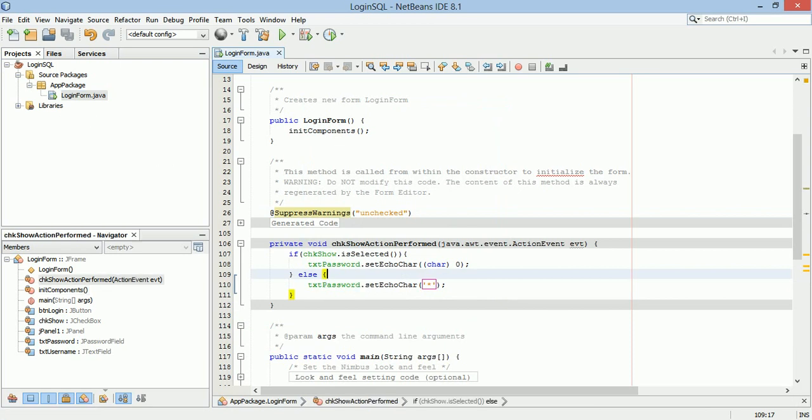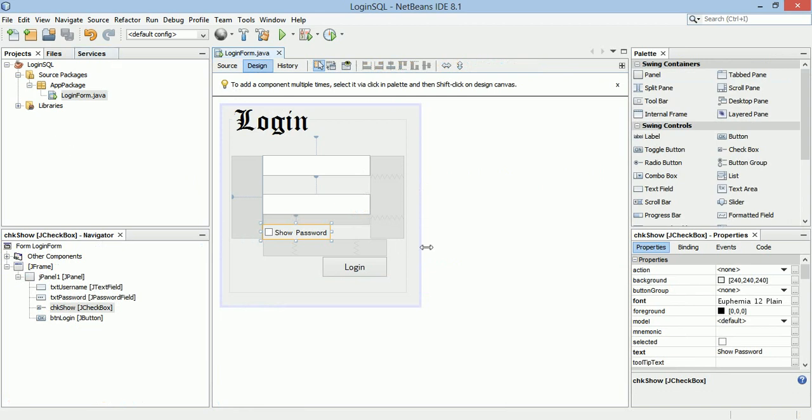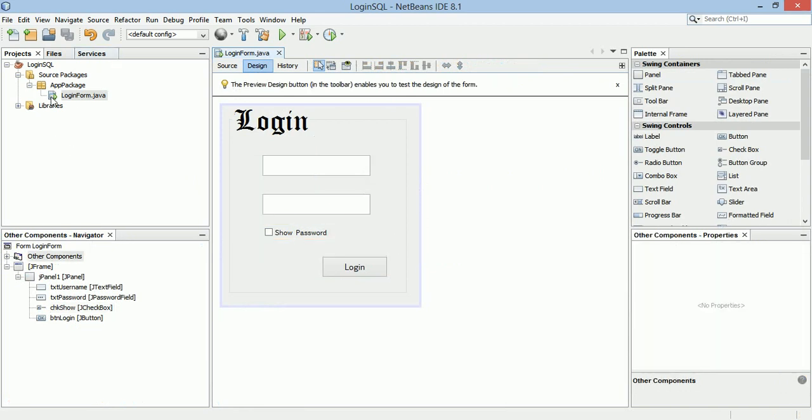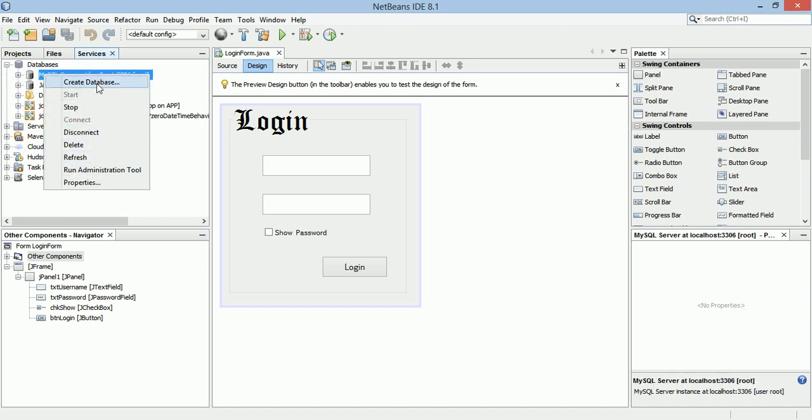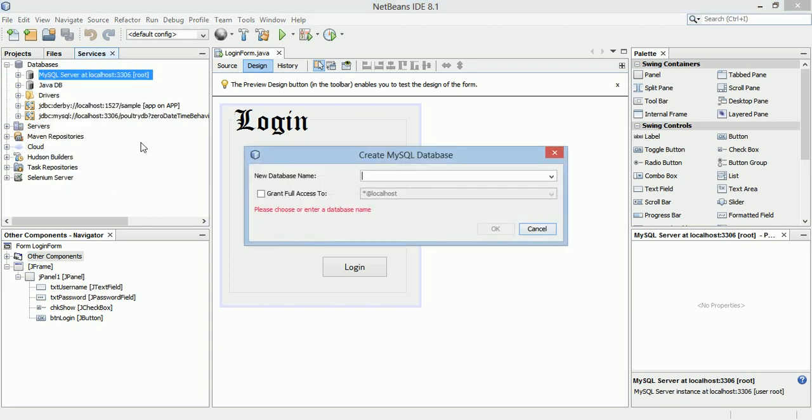Now to the main purpose of the tutorials, let's go create our MySQL database. Under this window, you click Services, Databases, then come here, MySQL Server at localhost, right click, and you click on Create Database. You type the name of your database, let's say login check, or let's use the name of our project, Login SQL.